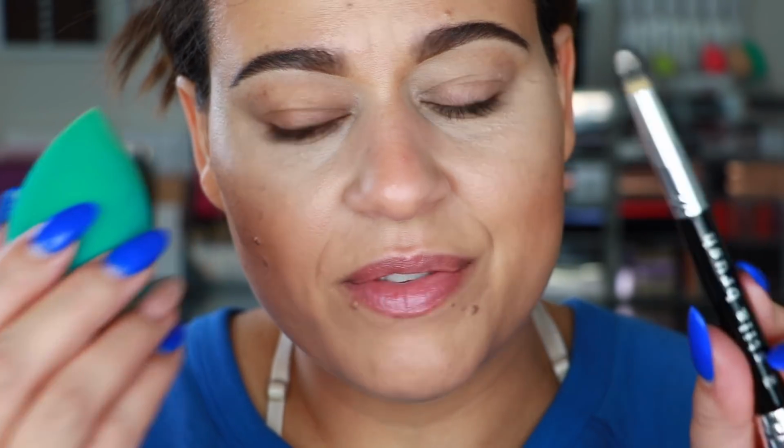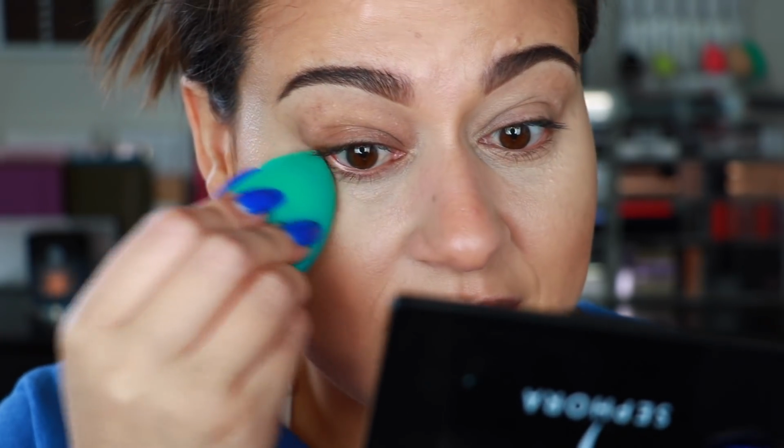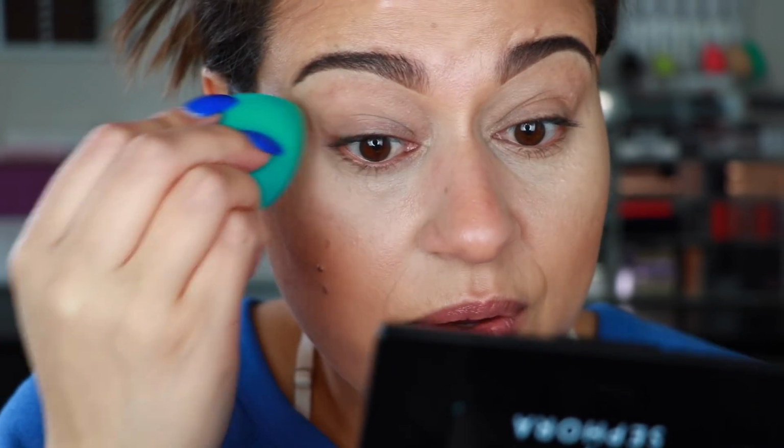In terms of preference for blending tool, I have to say I really like them both, although I do have to rely very heavily on the brush so that I can get that inner corner. The Thrive Cosmetics sponge is the best one that I have found to get into the inner corner, but even so, I find I can get a better application on the inner corner if I do go ahead and use a brush. Overall I do think I have a brightening effect, and I like the degree of coverage of the concealer.